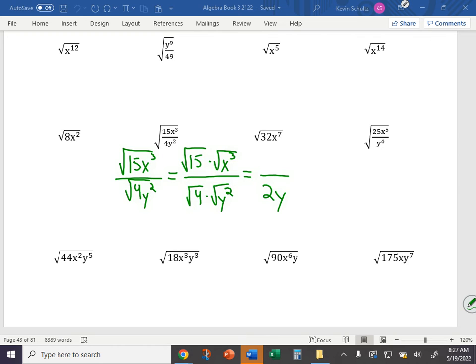x squared and then x. Alex? You said x, x root x. Okay? Subtract the power by 1, divide by 2, that gives you x to the first, or just x. And since the power's odd, we'll have that extra root x hanging on there. So to put this all together, outside of our root, we have an x. Inside of our root, we have a 15 and an x. So x root 15x over 2y would be our simplified answer.